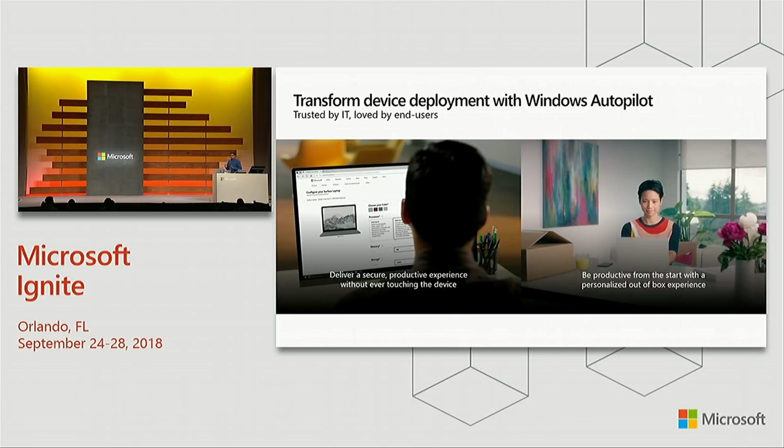Today, what I'd like to do, starting from here, is take time and talk about 3 new scenarios that we're delivering in 1809. And in each of these scenarios, I'd like you to join me and help understand why we're developing the things we're developing, what we're hearing from customers, go through the experiences themselves, and then at the end, I'll recap each of the features.